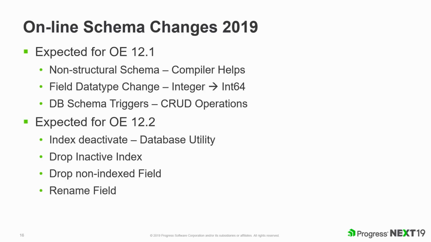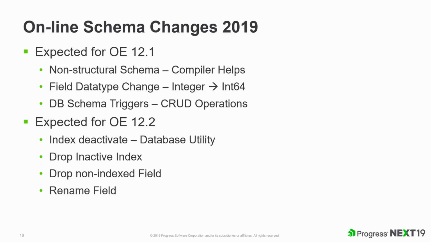And so we need to do work. That's the lion's share of the work for us on the AVM side, making these things so that they can be changed online, and we keep the schema cache, which each of the AVMs has its own schema cache, keep that cache coherency up to date. So expected in 12.1, we're making some changes to allow you to modify things that you should have always been able to modify, and for some reason they were not taken care of way back when.